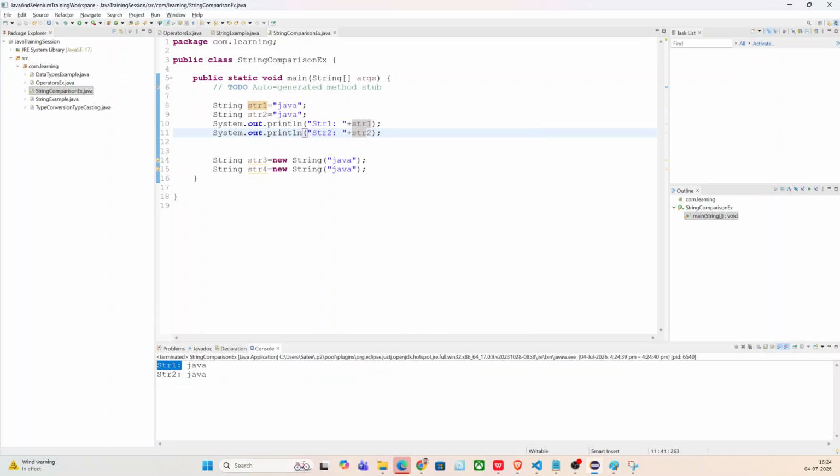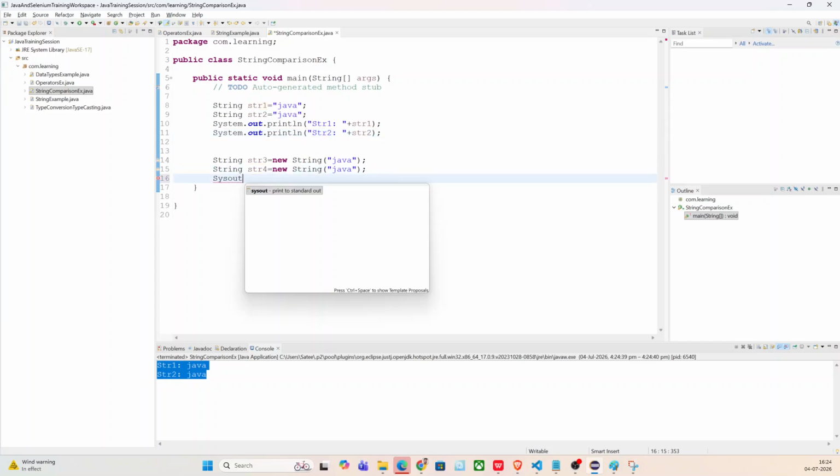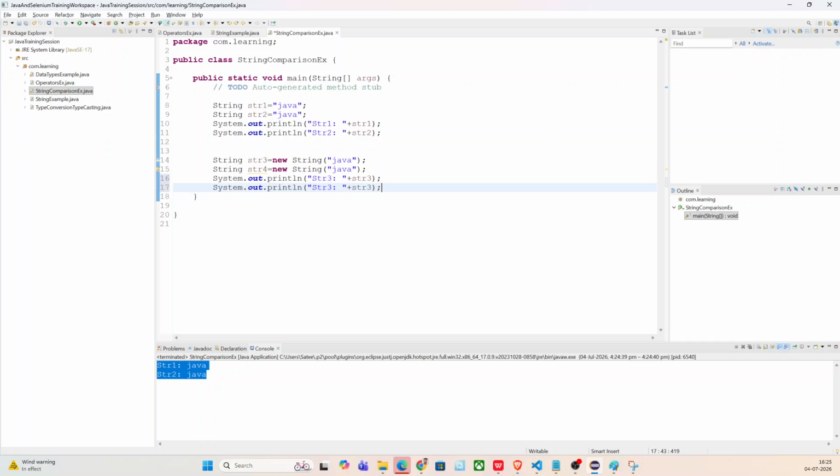So what was the str1 value? Java, and str2 value is also Java. Now let's do one more thing. Here I will print the str3 value, and then I will add a plus for string concatenation. Now let me copy this, and here let me give str4 value, here also str4.